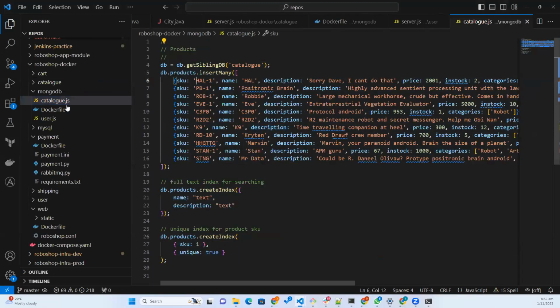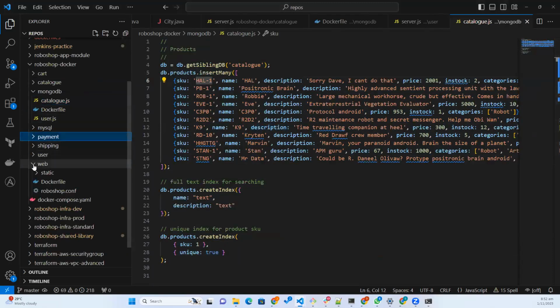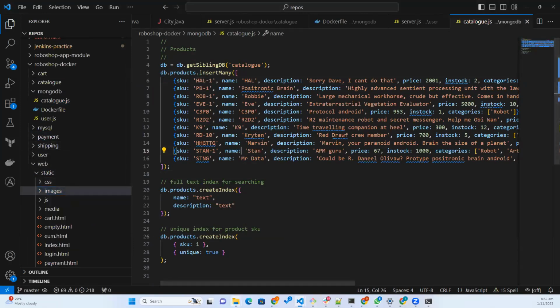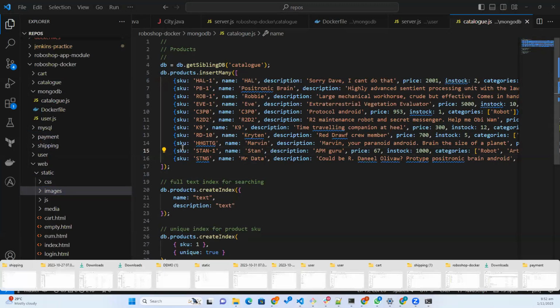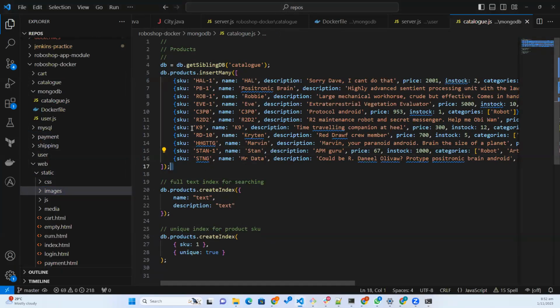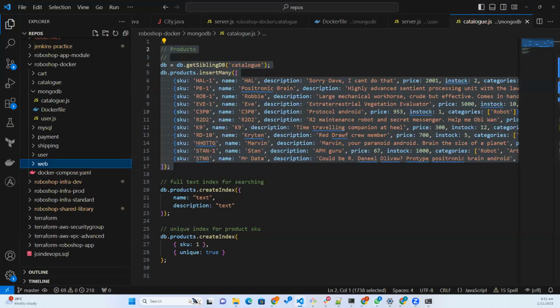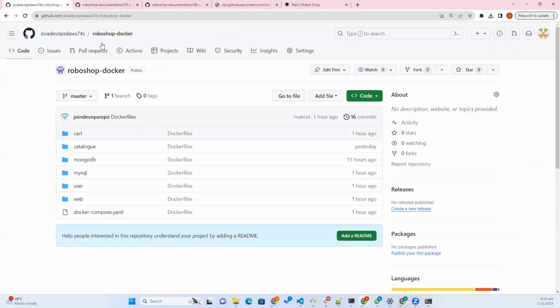The names here and the images inside web are different. Today I copied catalog.js from our code. I downloaded our web, right? So it was in sync. When you are practicing, just copy the code from our repository. That's it.